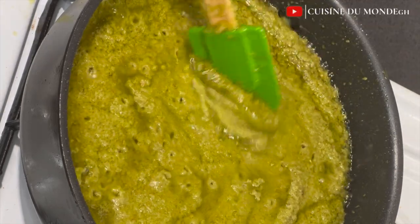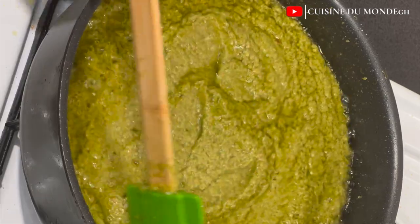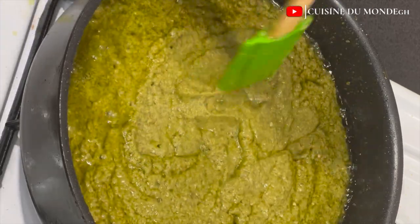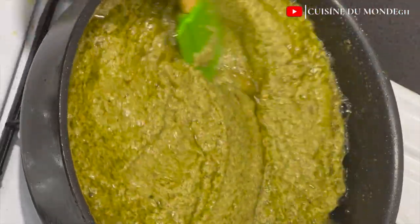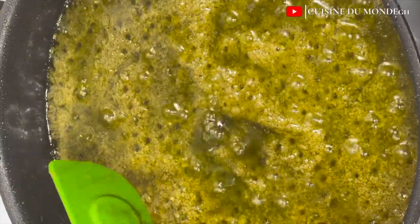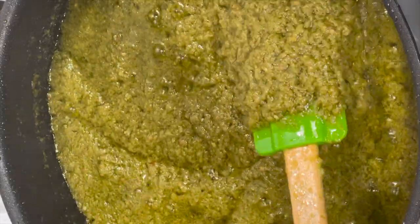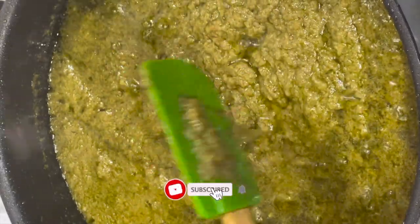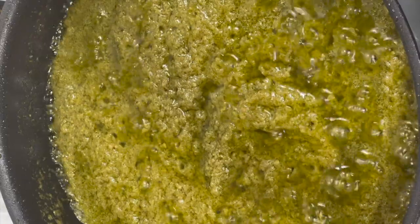After adding my salt, I make sure to stir it until everything is well mixed and all our ingredients and flavors are well married. There's still some water in it, so I allow it to simmer on low heat so it doesn't burn and the water evaporates. The green chili sauce is ready — some of the water has evaporated and this is the consistency I want: not too dry, not too liquidy. Our green chili sauce is ready, and this is how easy and simple it is to make a yummy and exclusive chili sauce.